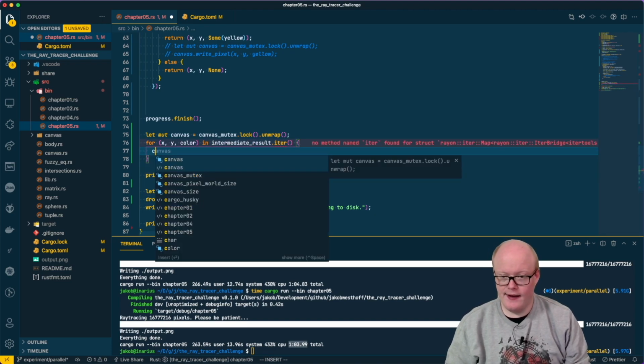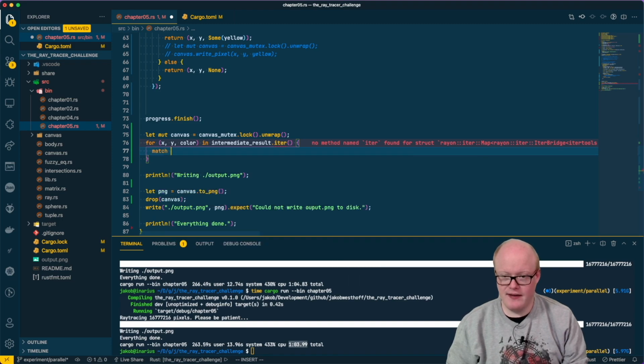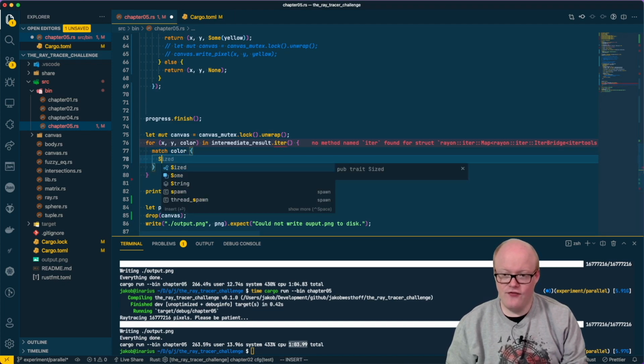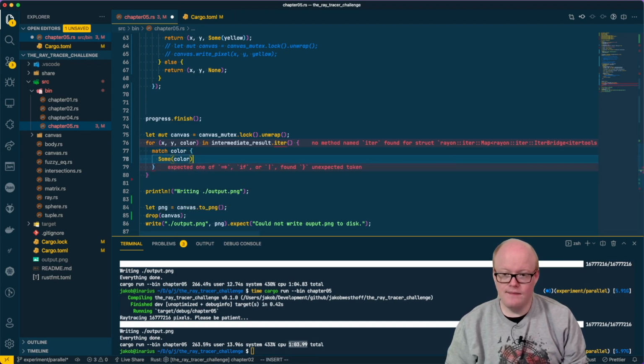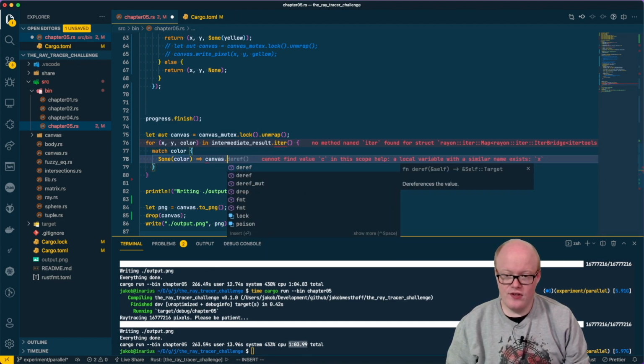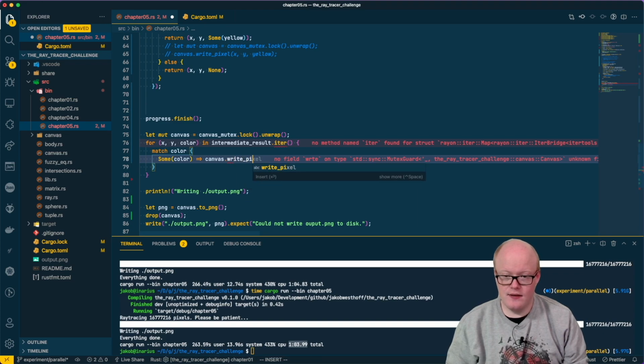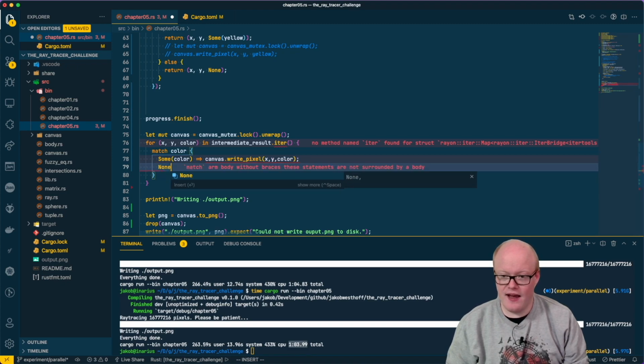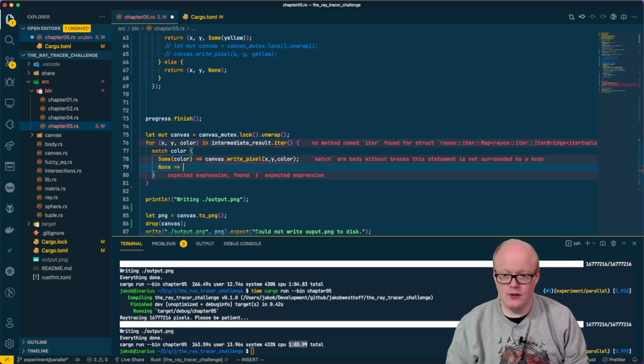We are doing some pattern matching on the color here now. And if we have some color, we are just doing canvas write pixel x, y, color. And if we have none, we are essentially doing nothing.